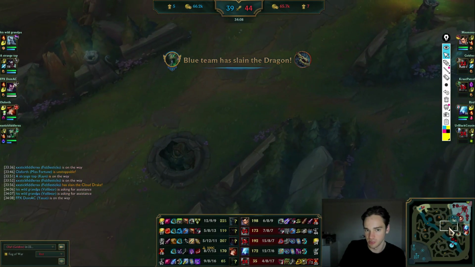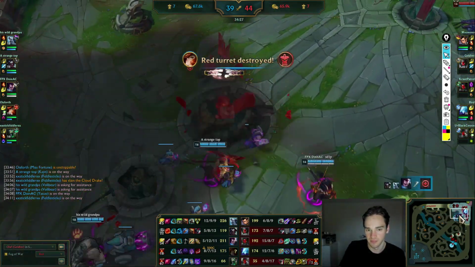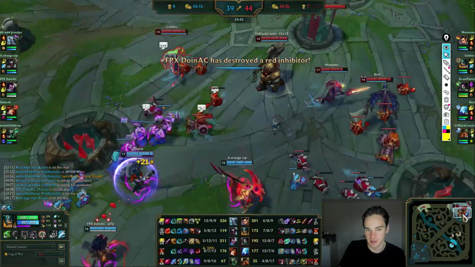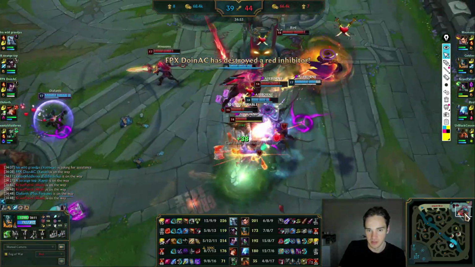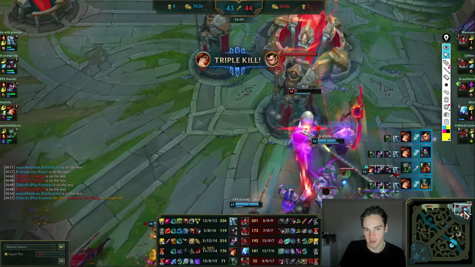They have Baron right now. Spawn timers are starting to get pretty long. They get Inhibitor, 2 inhibs now. You guys are on the back foot. And there you go. That's game over.